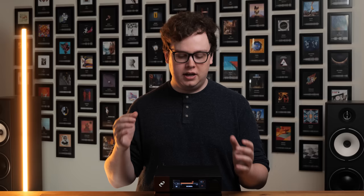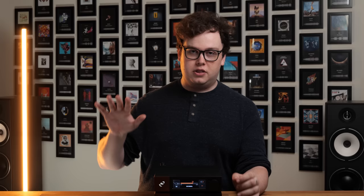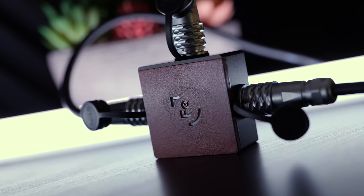You might be wondering whether the Hypsos power supply is a worthwhile upgrade for the WANDLER, and to that I would say most likely no. Quite frankly, I didn't find that there was much of an improvement. The only thing I could maybe say is there's a slight reduction in sharpness when you use it with the Hypsos, but it's so subtle that I'm honestly not comfortable saying it wasn't just placebo. The WANDLER has excellent filtering and regulation internally, so it just doesn't matter much. If you already have an Awe and Hypsos, it's probably worth getting the splitter to run both off the single Hypsos unit, but if you are just getting the WANDLER, I would not worry about getting the Hypsos — that money would be better put towards a headphone upgrade instead.